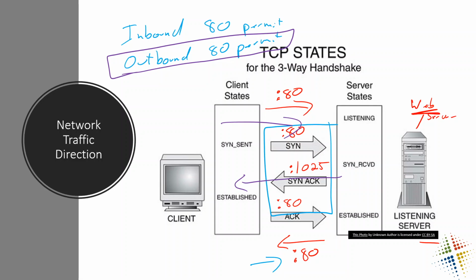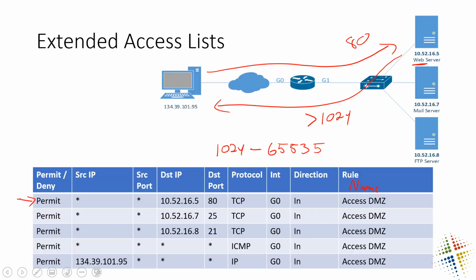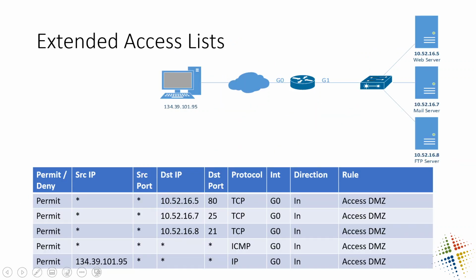Basically, go slow, come back to the prior page right here. Come back to this list down here. That list is the most important aspect of trying to plan out what you're doing prior to actually doing it, and then finally implement it when you're done. So that's an intro to extended access lists. You'll definitely get more understanding of them as you get in and start implementing them and practicing with them. It's really one of those things where once you start working with it, you start realizing exactly how useful this spreadsheet is and how to best implement the rules.